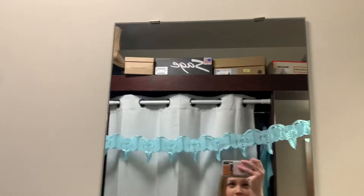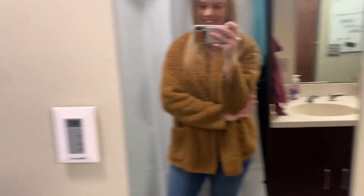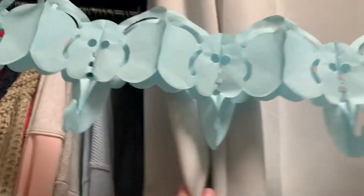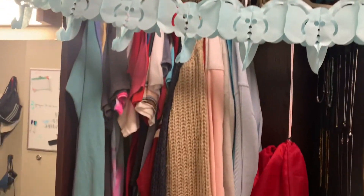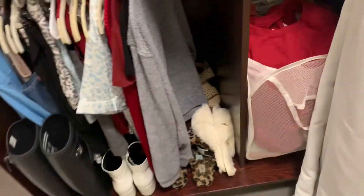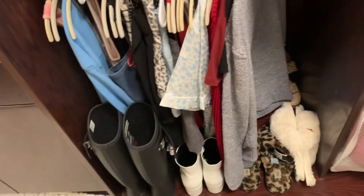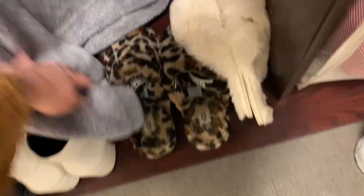We have a big full-length mirror right next to the bathroom, and right here's the thermostat, which is really nice to have your own in your room — you can change it. Another light switch. These are our closets — we have some right next to each other, and then all up above our closets is a whole bunch of storage space. I have bins for when I'm going back home to put all my clothes in, and other bags and more shoes — I have too many shoes. In the closet I have all of my clothes on this side and a whole bunch of shoes on the floor. One thing I really recommend is a good pair of rain boots because it rains or gets muddy a lot when you're walking to class. Another thing is slippers — I have the UGG ones and they're really nice to have. Over here I have all my dresses and more shoes and like a shoe caddy.